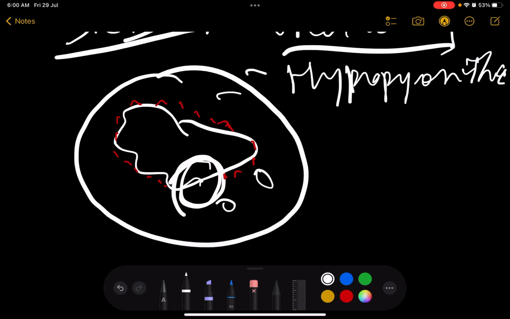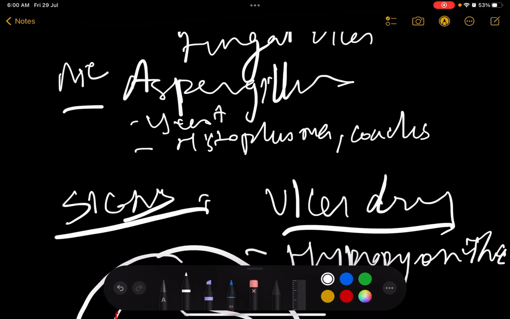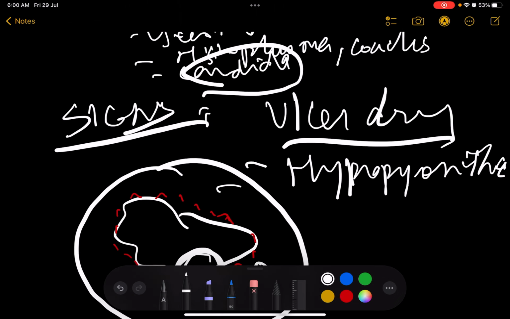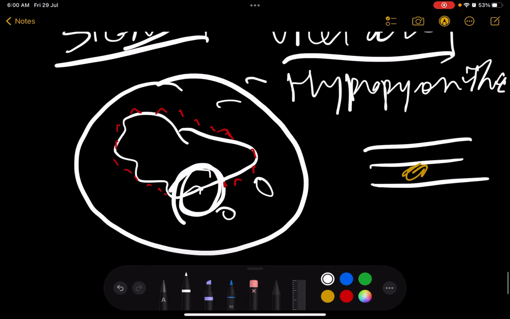But can you tell me, let's say we're considering all fungi, but let's say there is a particular fungus that I'm talking about: Candida, yeast like Candida. If there is Candida, under the stroma of the cornea you're going to have a yellowish white stromal infiltrate. That is the only differentiating factor. But if the ulcer is, let's say, brown, then you might have a dematiaceous or black fungus. That is again not very high yield.